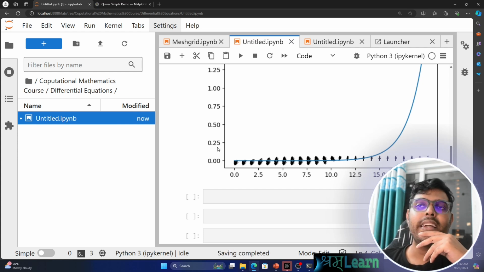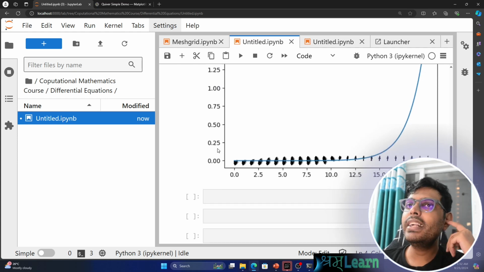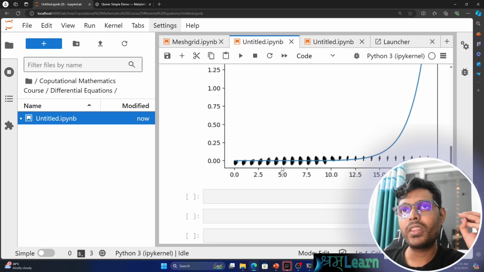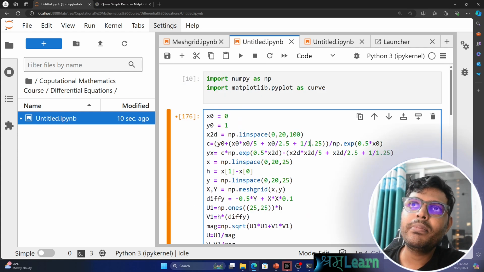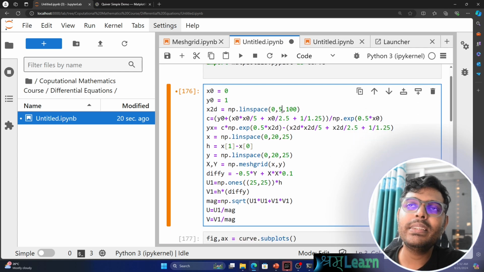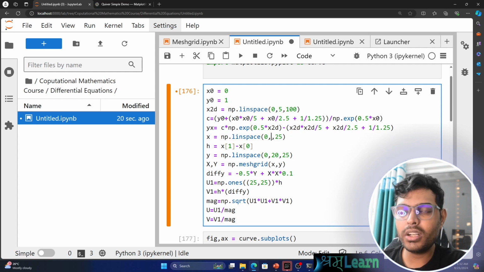How do we solve that? So one way is, let us limit our x bound to 5. Okay, so let me do that. We are not plotting for forever. Okay, I mean I have reduced 20 to 5. Okay, and we will have to do the same thing here. We don't want to plot the direction field.